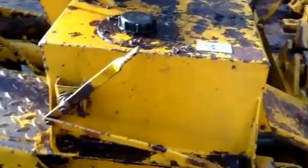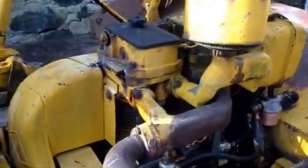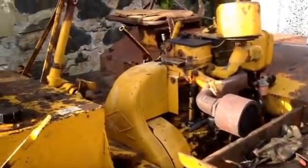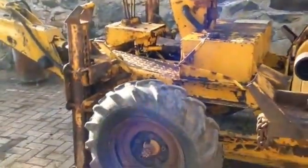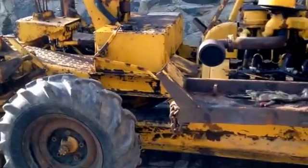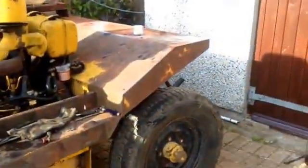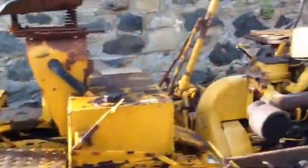Okay, other than that, hand throttle in a nice neat position. This is built with the PH2 engine. This one's set at 1650 RPM, so that's 14 horsepower. Standard front wheel drive. You've got none of the traction issues you normally have though, because obviously you've got a massive bucket going out, a massive digger on the front, so you know, it's going to grip well. The only problem you do have is that it's very light on the back, so reversing uphill, really you need to drag the bucket if anything.